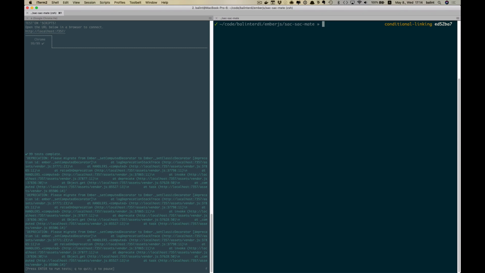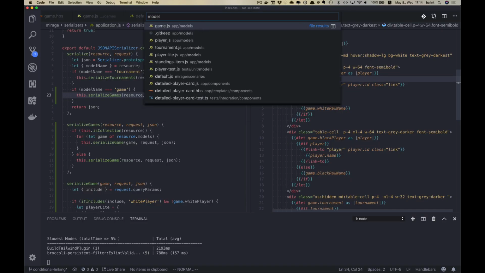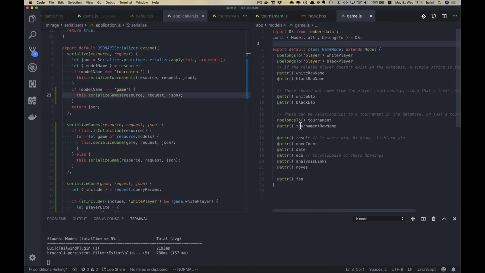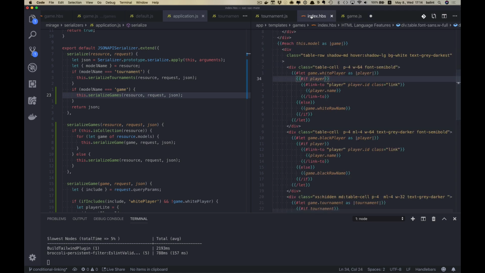Oh no, sorry, the player light is already done, so that should not be needed. But in here, that should be removed. Let's see what I have in the template then.